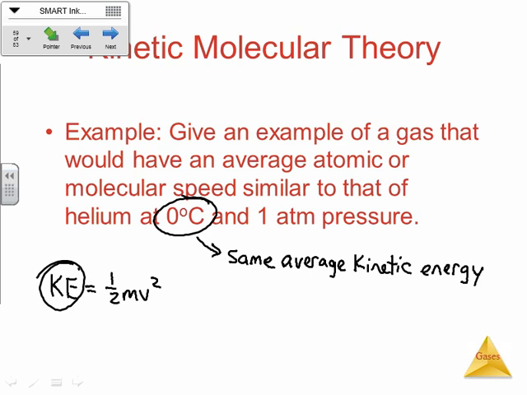The bigger the gas molecule, the slower it moves when given the same kinetic energy as a smaller gas particle, okay? So what we're looking for, to find one that has a similar speed, similar velocity, is one that has a similar mass, okay? And so probably the closest gas to helium, as far as mass is concerned, would be hydrogen, okay? Because you have to go all the way to nitrogen to find another gas on the periodic table. And nitrogen is a little bit further away. So we're probably going to pick hydrogen here, okay? It's probably the best choice on this particular one. And the hydrogen is going to be a little bit faster than the helium, but it's going to be similar as far as its speed.